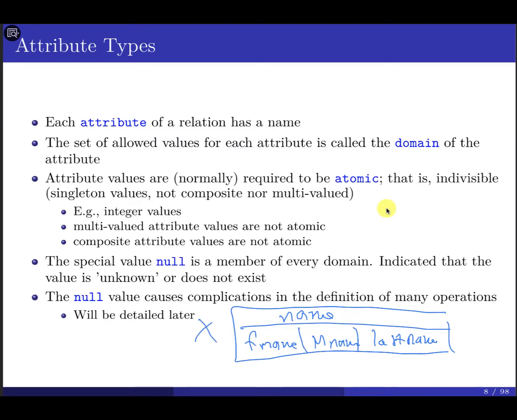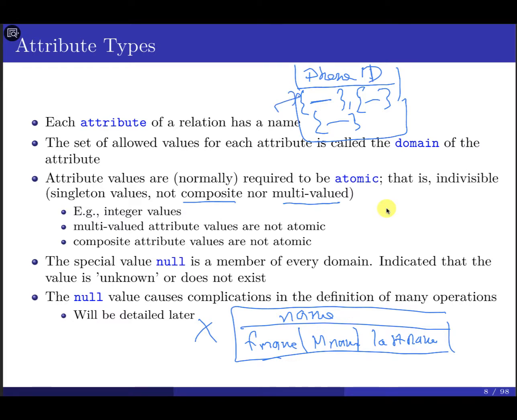In the relational data model, we are going to go over this in more detail, but right now I just want you to understand what's going on. When I say atomic, it's not composite. It's not something like this. It is not multi-valued. So we don't have, for example, a phone ID attribute in this relation where the phone ID is going to be phone number 1, phone number 2, phone number 3. It's going to be three different values. Multiple values stored in the same attribute in the same tuple is not allowed in the relational data model.